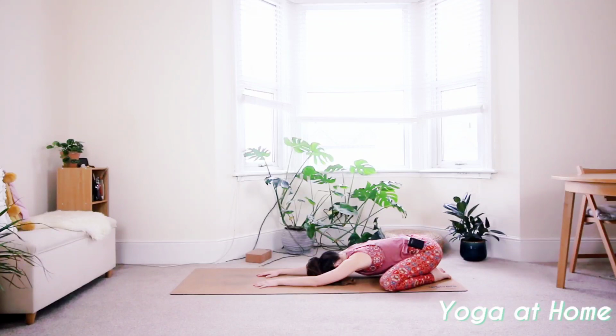And then with every inhale, see if you can find a little bit more length throughout your spine. And with every exhale, allow your body to melt even further down into the floor. Releasing any tension that you're holding on to in the shoulders and the hips. Three more deep breaths here. Imagine that you could breathe all the way towards your hips here. So breathing as far down as you can. And one more breath in and out.